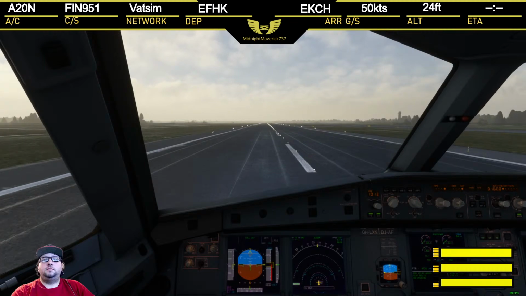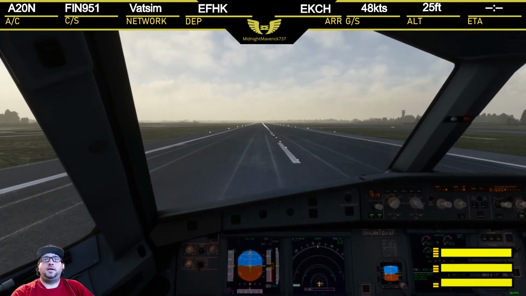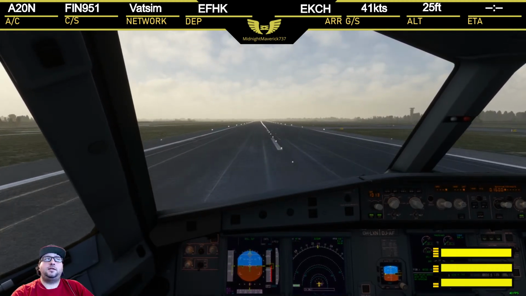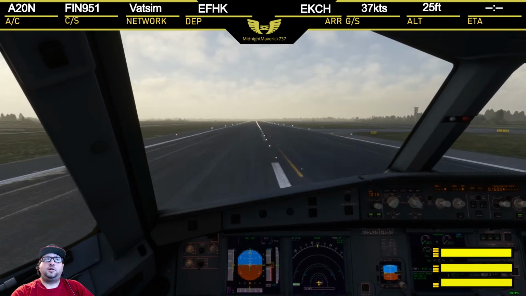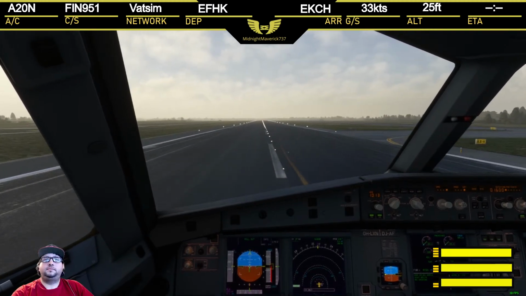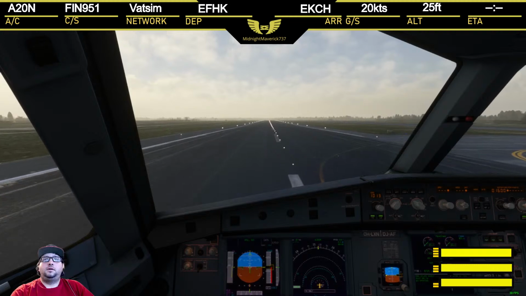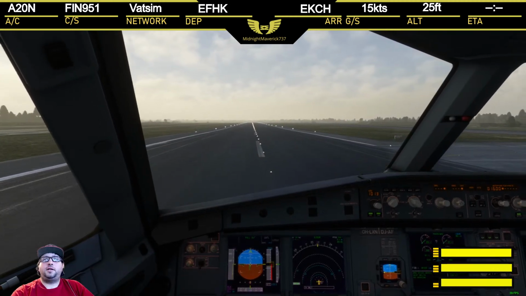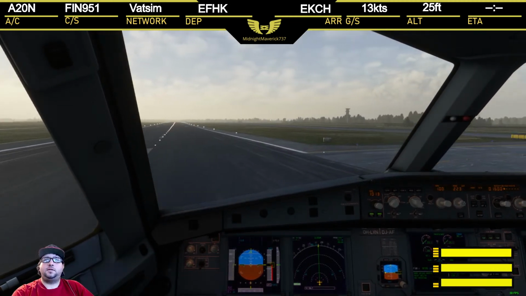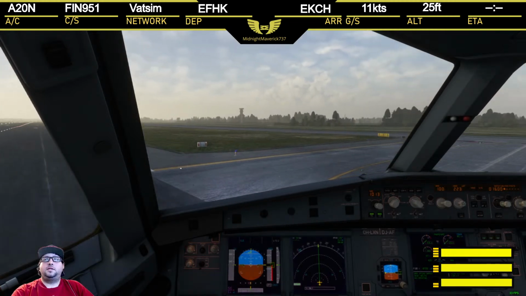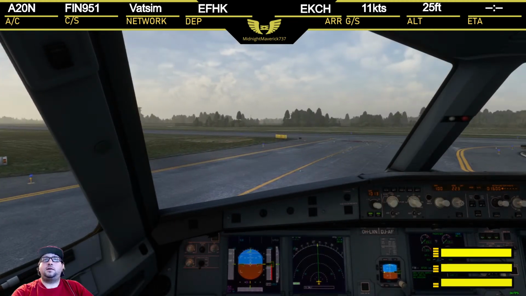That felt pretty good. She definitely lands a little easier, I think, than the Phoenix. But she definitely wanted to float. I don't know. It felt pretty good. I think your guys' landing rate might be a little high. We'll see, though. We'll see what happens as we exit the runway.